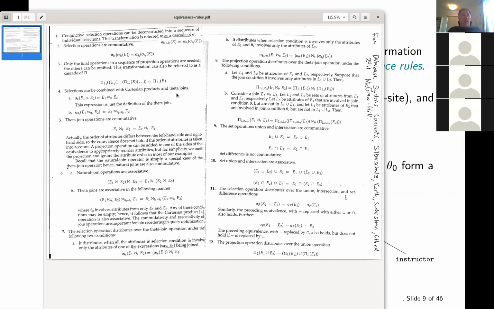Could you characterize the full set of equivalences? I think you probably could. That's a question for the theoreticians. I think that in principle you could come up with a complete set of equivalences. I think that's like Gödel's completeness, essentially.